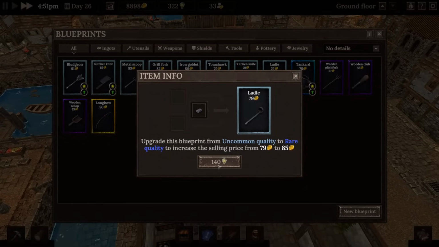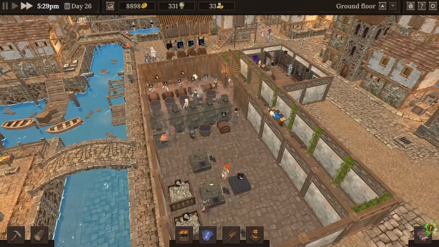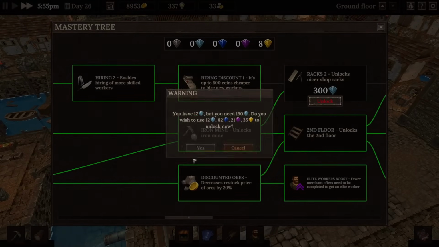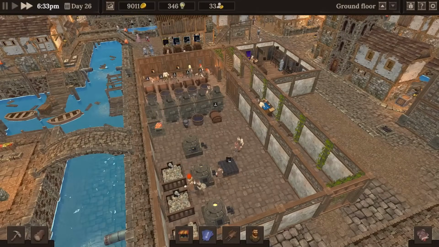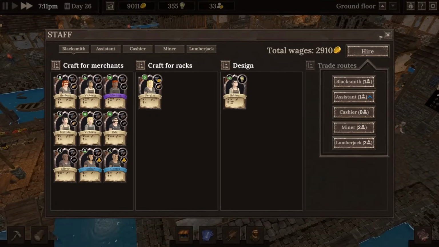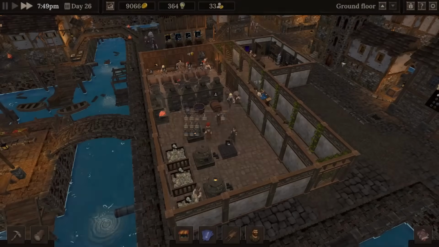Let's bring the ladles up now. Actually, no, we'll wait. We'll start doing legendary wood is what we'll do. Hello? Hiring discount? Yep. Let's do that. Now we're over here in the tech tree. So now we should be getting discounts on all of our hiring. Hooray! Feels pretty good. An assistant, Eric. Climb stairs 100% faster. Oh, we don't need that right now, Eric. That's good to know.